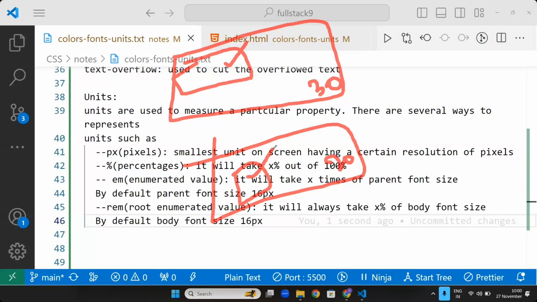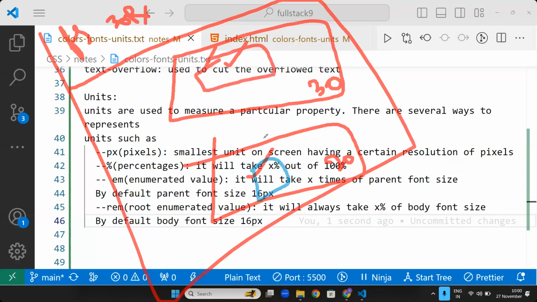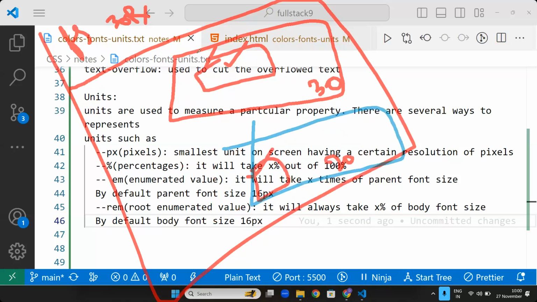But instead of all of this, imagine everything is defined by body. Body will have one font size. Imagine my body font size is 30 pixels. Body is the parent for everyone. Then every child and every parent should take the body font size only.